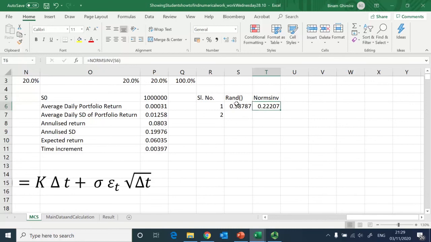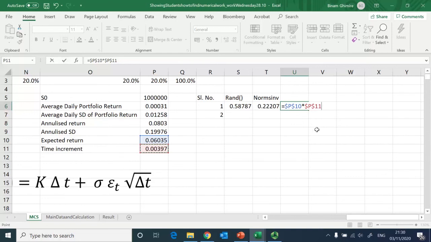And the final item here is going to be the formula, which is this. So what you therefore need is equal, your expected return is k, that's the number here, make sure you lock it because this is not going to change, times the time increment, which is this number here, again make sure you are able to lock it, and then this is about the fact that the simulated return we're trying to find is the relationship between return and risk.